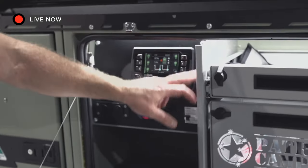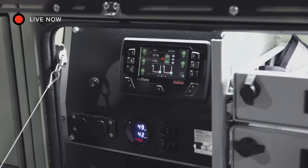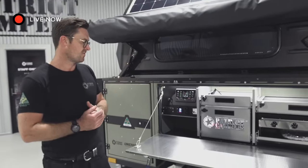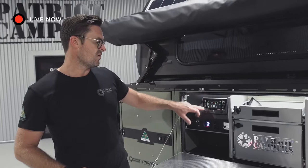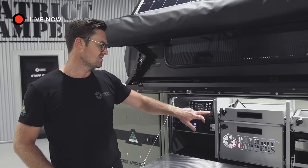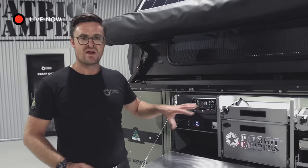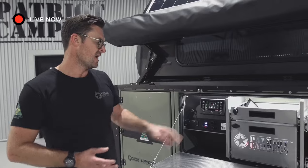And you get the TVMS, which is called the Total Vehicle Management System. And behind there is obviously the BMS 30, okay? So this is sort of the front operation of it. Now with this, you can turn lights on and off, see what your water level gauges are doing and see what your battery power, what your consumption is. You can see what your solar's been doing for the day and things like that. So this is going to control everything to do with lights and power and give you all that information you need in one screen.